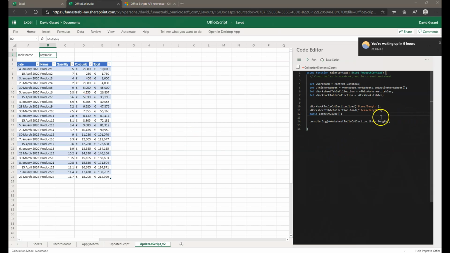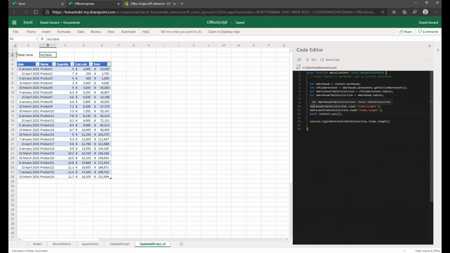And well, in the previous video, we were counting how many items we have in the table collection, so within the worksheet and within the workbook. And we mentioned that we have a second option available as well to know how many tables we have within the worksheet and then within the workbook. So the second method that we have to obtain the number of objects is getCount. And getCount is available for many collections. But it works a little bit differently from what we did previously.